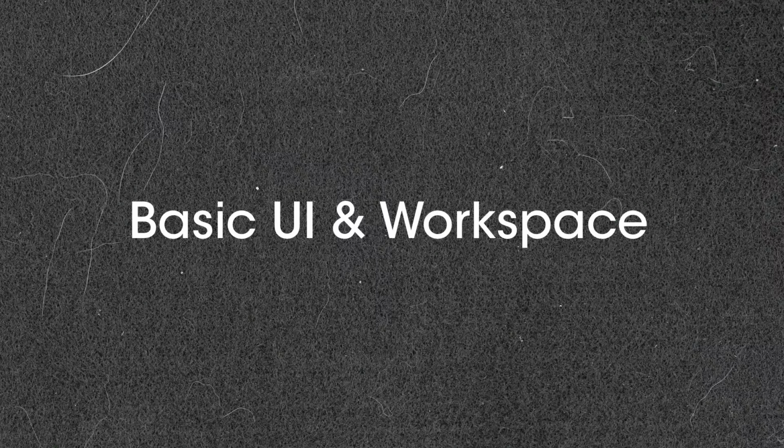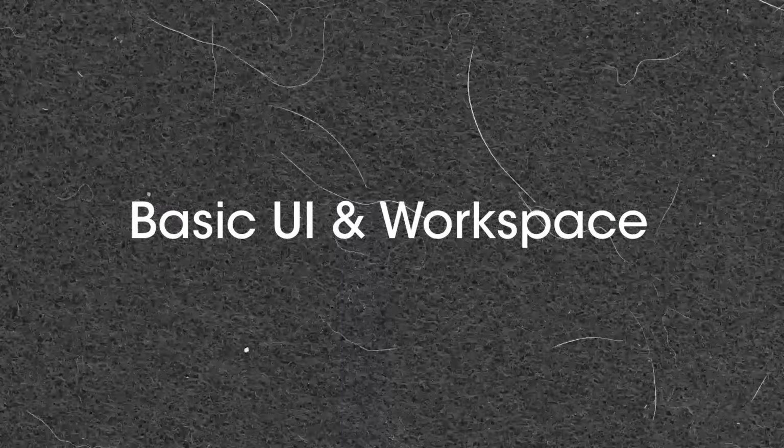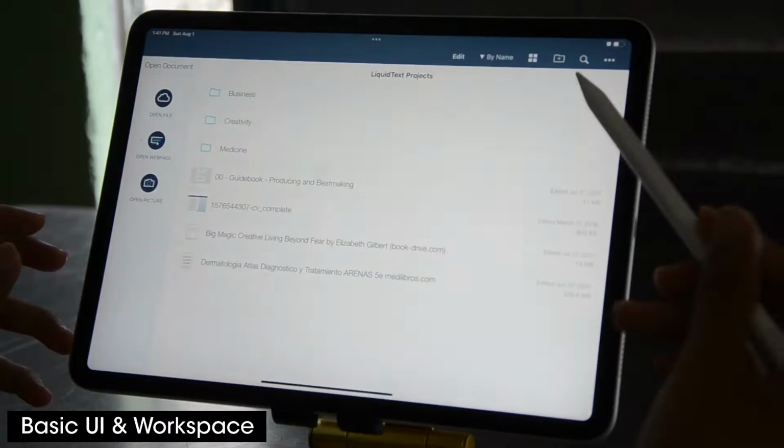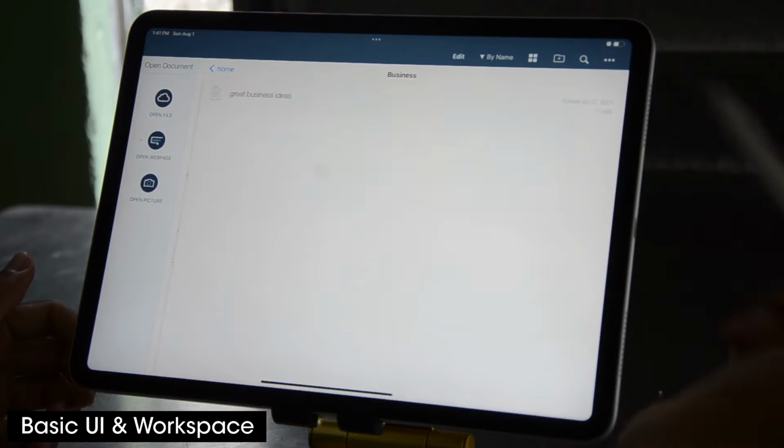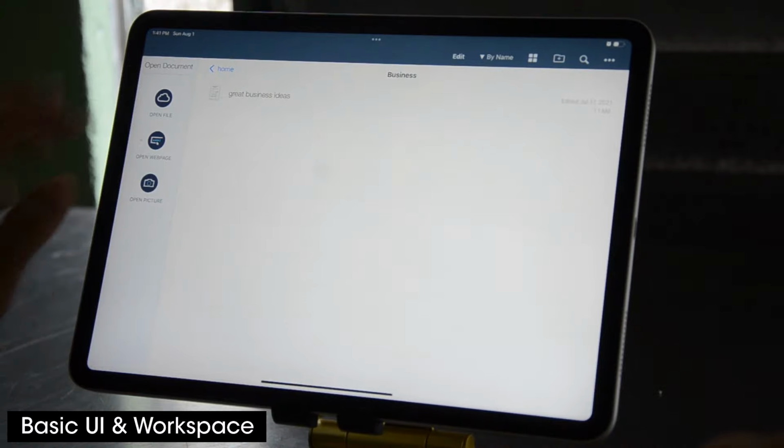And so if you always hated reading PDFs on your laptop screen or just any tablet or phone in general because you thought it was too passive and you couldn't interact with the page that much, this is the app for you. So as you can see, this is how LiquidText is laid out. Of course, you can change between list and grid view. Each folder can contain different documents.